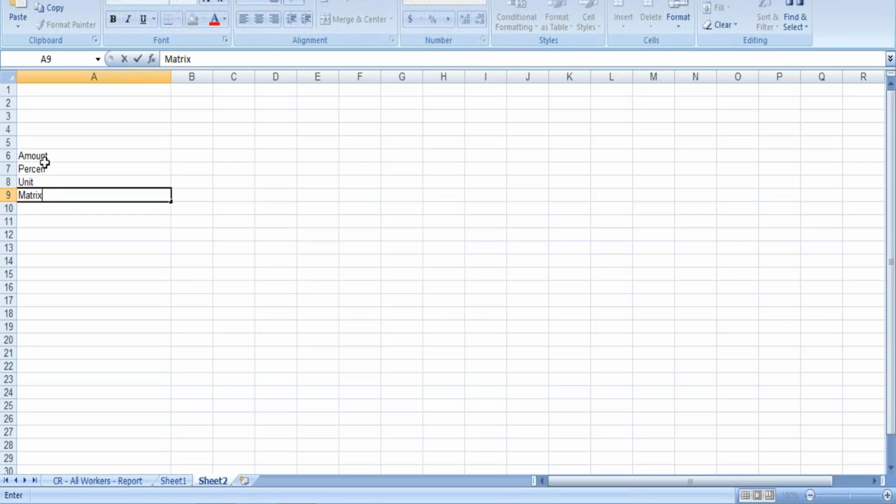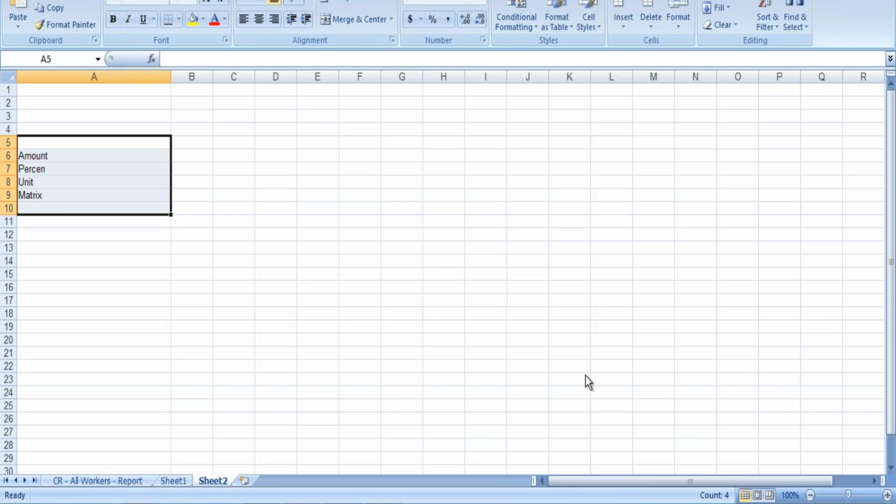So we can also create a stock plan through unit based, which we just created now. So we can create through amount, percentage, and also through unit based.